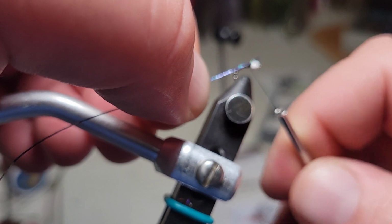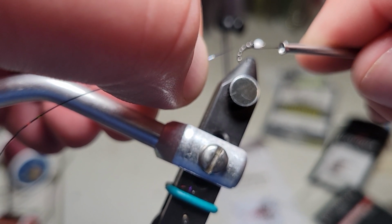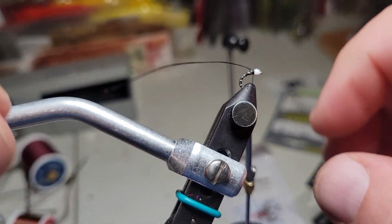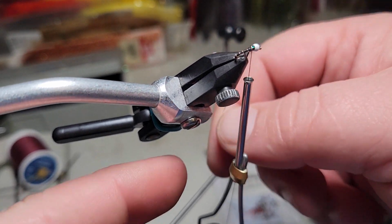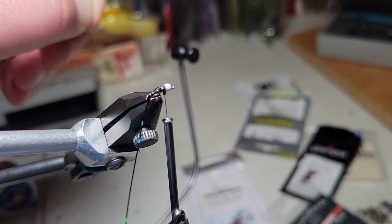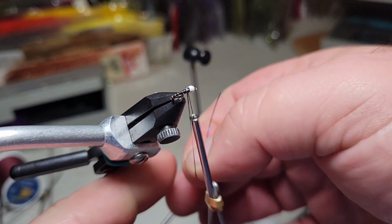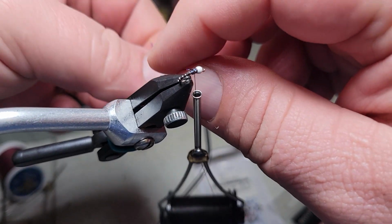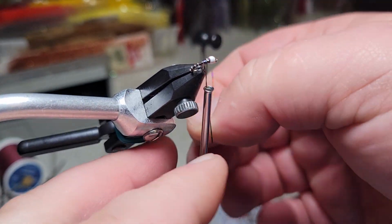Okay, so I got my little piece here. I'm just going to wrap around one time, pull it back and hold that down there. And then we're going to wrap this around. And this is how we're going to get all of our flash in there. We'll just keep bringing it up and around. Whoop. The head right here. We'll cover any of those wire mistakes. They're just going to add some thickness to that thorax.